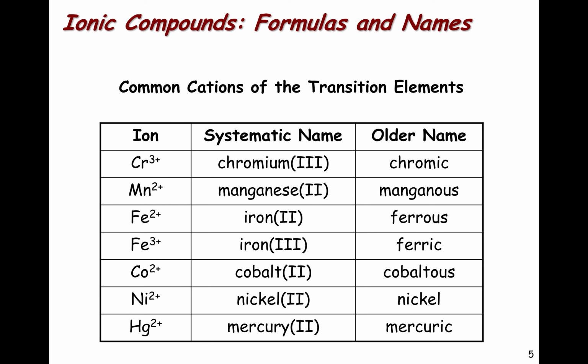This slide compares the newer International Union of Pure and Applied Chemists system using the Roman numerals to the older naming system with the suffixes. So some examples are things like chromium, which is 3+, chromium Roman numeral 3 compared to chromic ion. And then we might have something like cobalt, which is 2+, so cobalt Roman numeral 2 versus cobaltous ion. There is a cobaltic ion as well. So again, we are going to focus mostly on the newer and more systematic system.